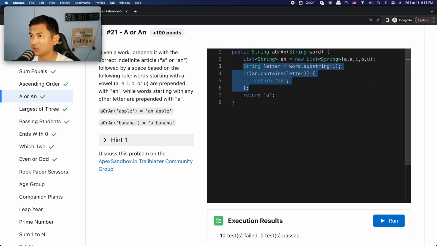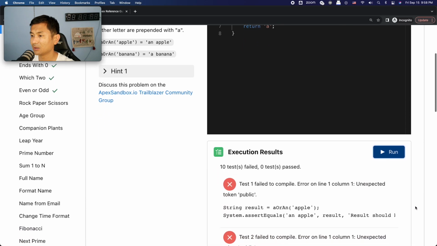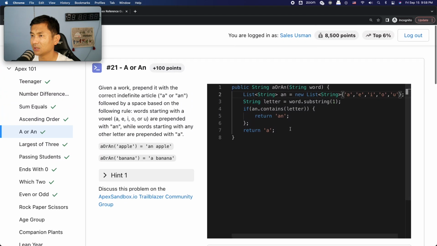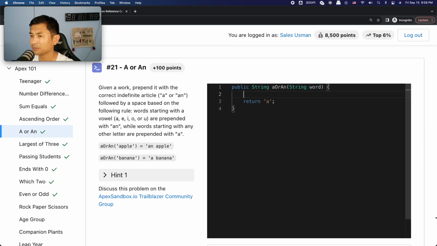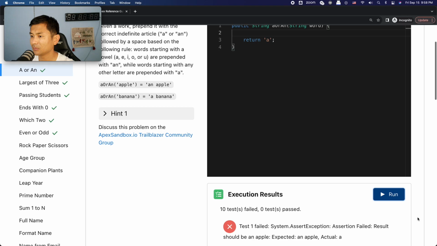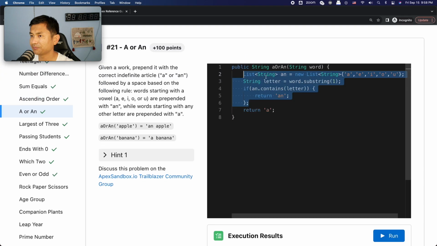Oh, I know the issue. I forgot to put these as strings. Shame on me. Okay, let's run now. Error on line 1, unexpected token public.